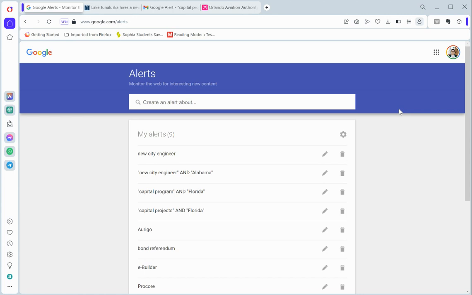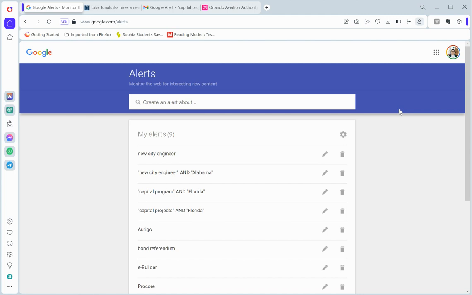But it is relevant, especially for roles like an SDR or a BDR, right? Because one of the benefits of a Google alert is that it can give you information about maybe some accounts you're trying to call into. So I'm in the business to government world. Let's say I was trying to call into the city of Tampa in Florida, and was trying to get in with their engineering departments.